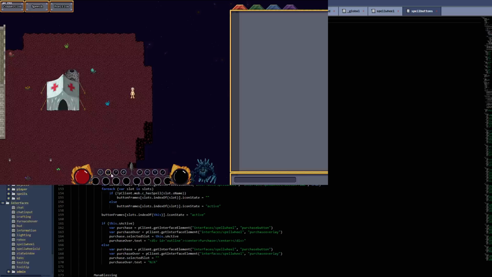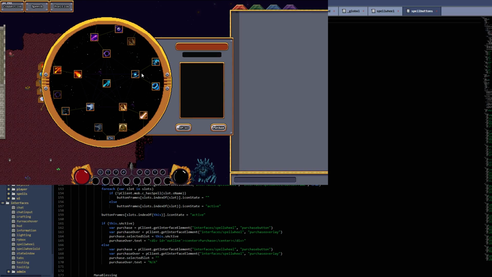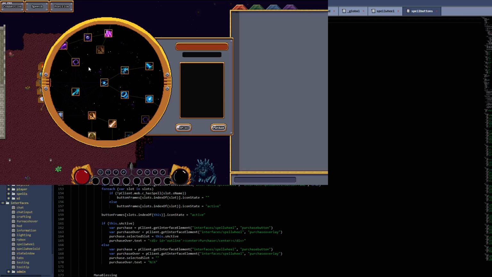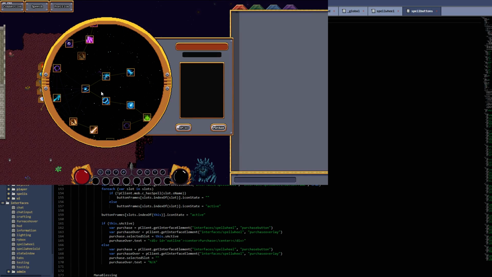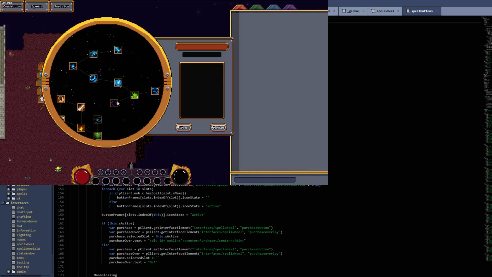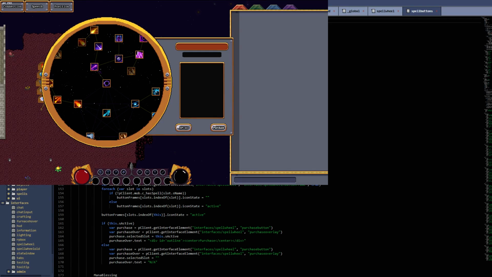But anyway, these things right here, these are spell buttons, or what I call spell buttons. So this is the bubble spell button. I really need to change that name. I can't say it for the life of me. But cavitation spell button, bubble prison spell button, cleanse spell button. You get the idea. This is the teleport I was talking about, by the way. This is the Essence Wave teleport. So I click on this and it teleports me to Essence Wave.